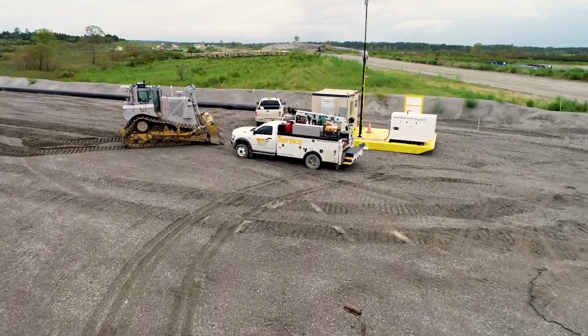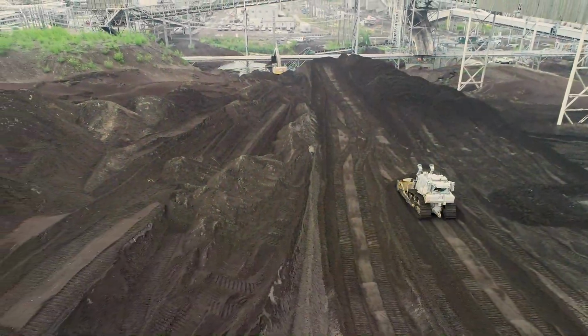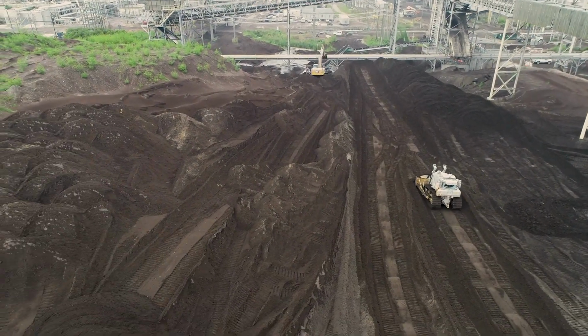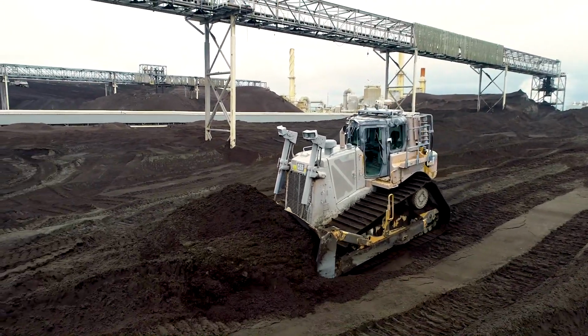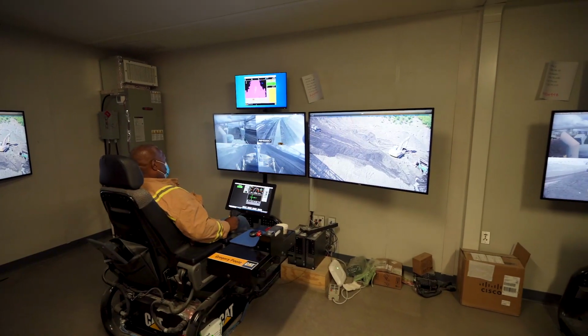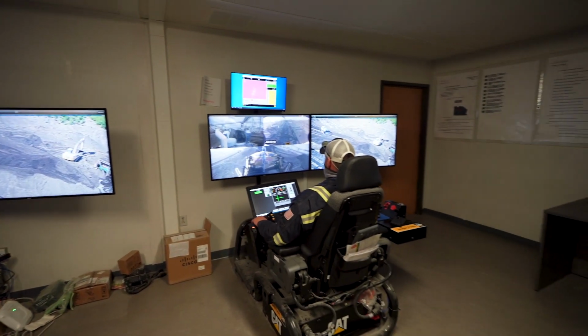We said, well, what else is out there that we can do with technology to improve all three of those categories? What we found was the Caterpillar Command for Dozer system. This is a remote control-based system that allows us to run these D8 dozers up on our stockpile and in other parts of our plant site, remote control, so that we take operators out away from mine hazards, out away from the draw hole hazards, and put in a situation where we can improve the environment of the operator, get them into a safe environment, a comfortable environment, but also make it less prone to complacency, less opportunity to make a mistake, or less opportunity to put ourselves in harm's way. So we were able to accomplish that with this Caterpillar Command for Dozer system.